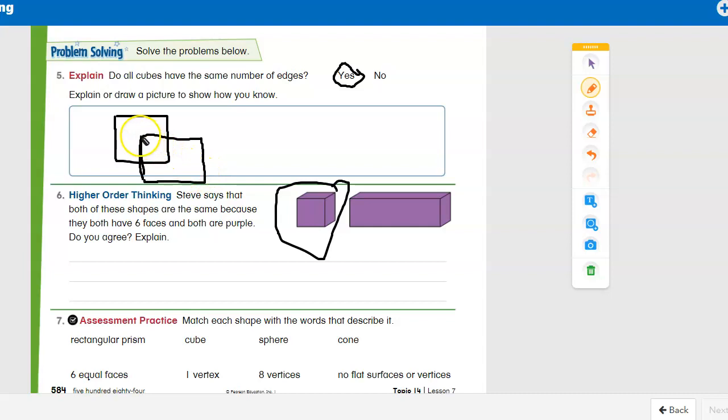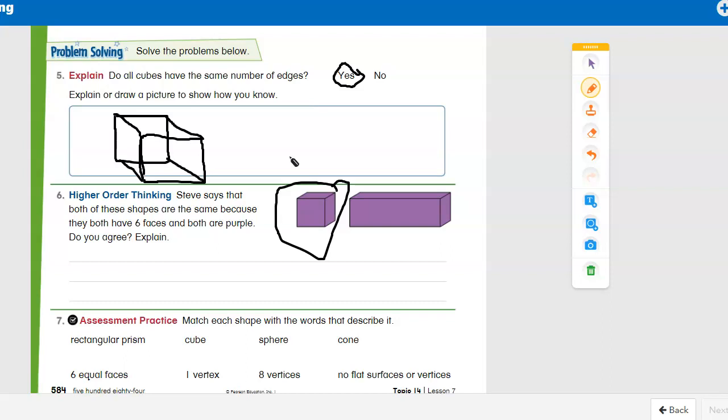Now I'm going to connect all of my vertices. So I'm going to connect these lines, this line, and this line. And that's a cube. That's how you draw a cube. We just drew a 3D shape. So if you need to pause it or rewind to go learn how to draw a cube again, because it does take a lot of practice, you can go ahead and do so. So we just did number 5 together. So that is what we're doing for number 5. And again, if you need to pause it, please do so.